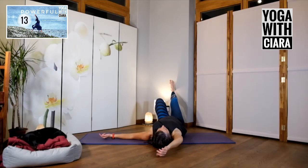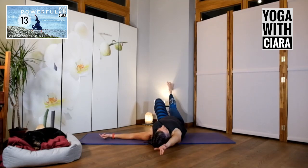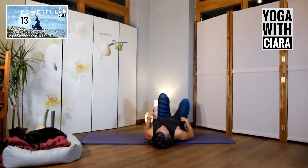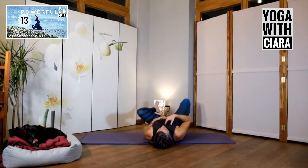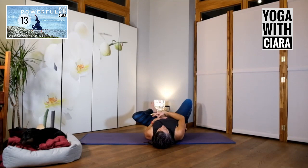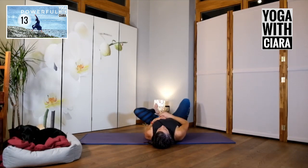Side, long, side, long, side. Nice. Other side. So draw the left knee straight up, out to the side, center, down. Straight up, side, center, down. And then just go sideways. So we're connecting the two points in a more direct way.